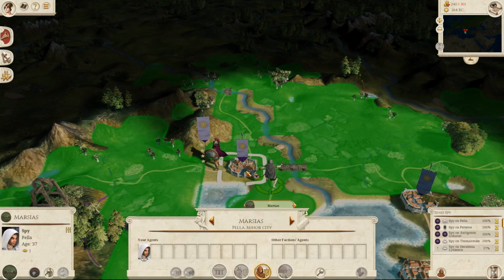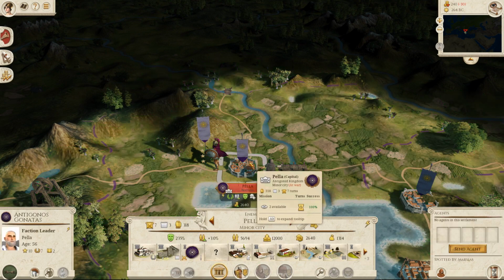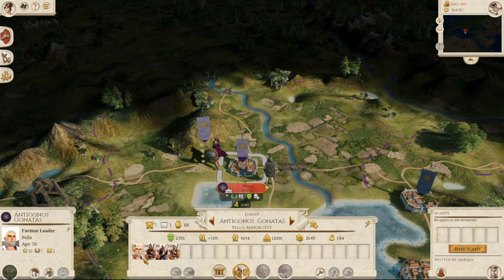Right then, so having taken Dio, we want to march on Pella next. Got a spy up here, we'll just have a little look in without sending them in. I think we should see what they've got.